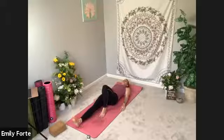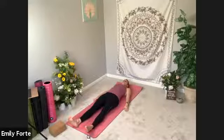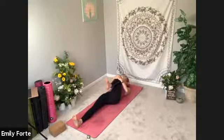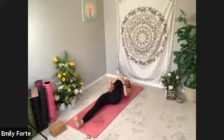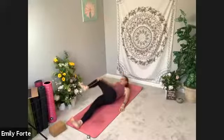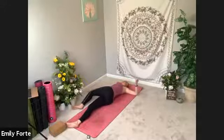Send your left leg to meet it for a moment, take a full round of breath. Pull your left knee into your chest, single knee to chest. Flex both feet. Find that compression in your hip. Inhale, squeeze. Exhale, left knee back to center. Tap the outside of your left knee with your right hand to get across your body. Scoot your hips if you need to. Left arm out to the side.